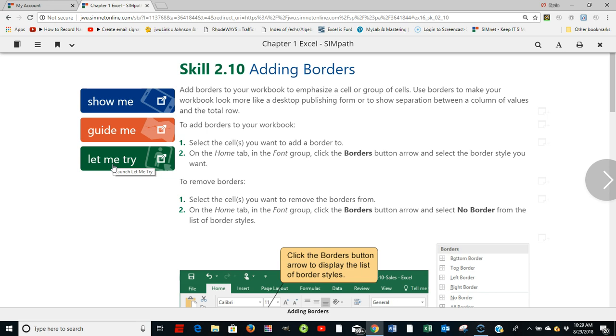that question. Now it's very important that if after clicking on Let Me Try, where I actually try to answer the questions, if I get it wrong, I can go back here and click once again on Show Me, which is the video. And if I still don't know how to answer the question, I can play that again. Like, there's no limit in terms of how many times you can click on Show Me. And likewise with Guide Me.